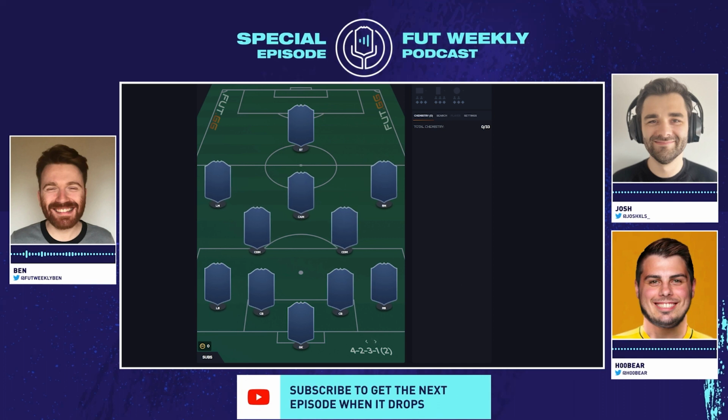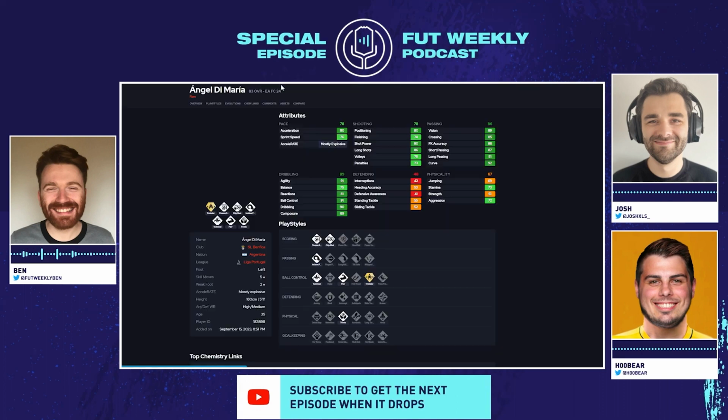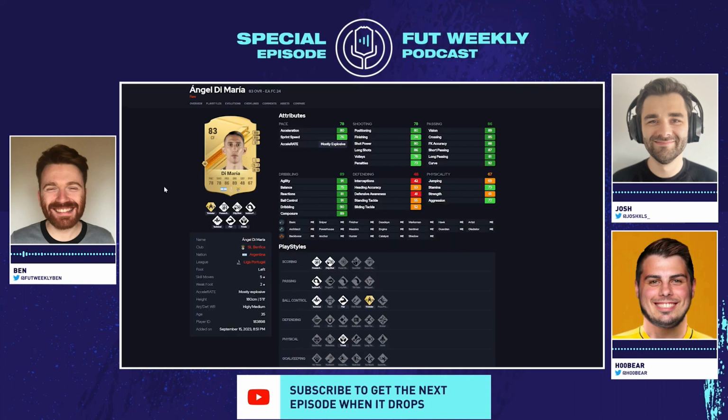Actually, do you know what? I'll mention them now since we're moving on to it. I really, really like the look of 𝗵𝗫. He's only got 78 pace, right? But he has the Trickster Playstyle Plus, which is great. So he can do these unique flick animations, dribbles, and various stuff that is going to be really fun to use, but also he's got the finesse shot playstyle.